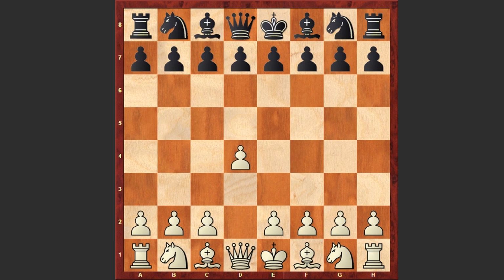Baburin started with d4 and d5 by Adianto, c4, white goes for queen's gambit and d takes c4, we see queen's gambit accepted. As black's d takes c4 surrenders the center, white will try to seize space in the center and use it to launch an attack on black's position.